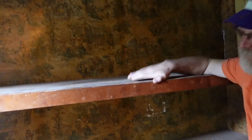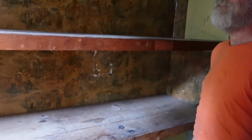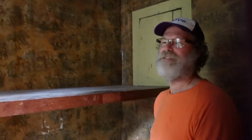Well, look at that. We got 2 bunks. In the old days, these would have held 2 people. I would wash your hands after all your touching, because I took a lot of mouse crap out of this room. In the old days, you could sleep 2 people in here. Oh yeah, there you go. That's true, that's a bunk. You could have put another bunk in there. This would be the bunk room for the guys that work out in the field. That's actually a good idea. You know, I like to make bedrooms.